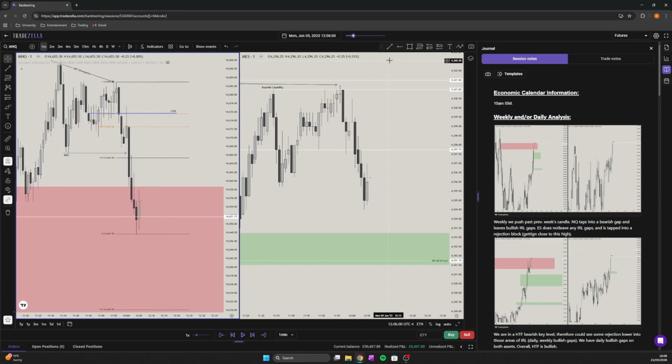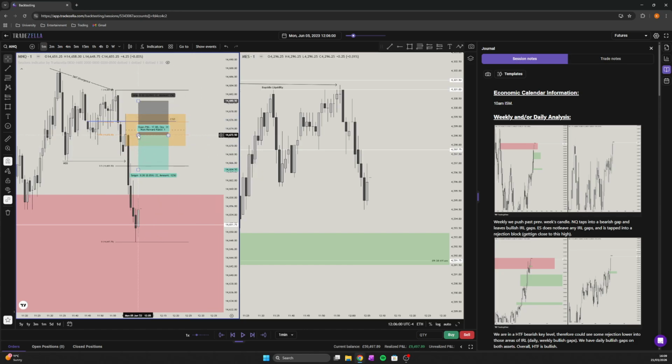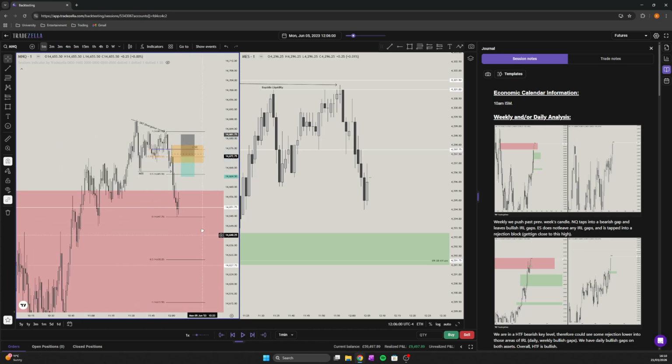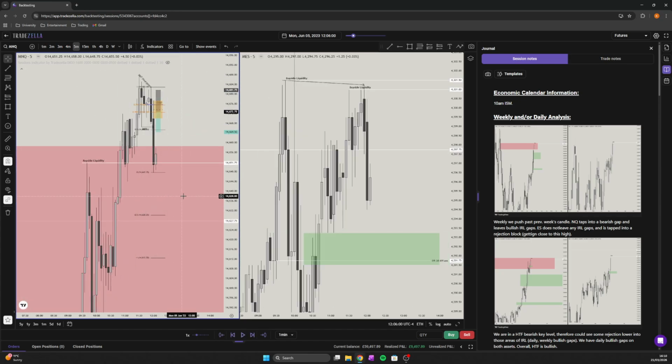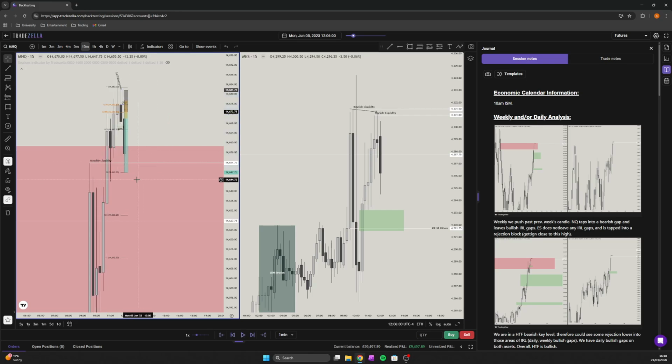Well, I say for safety purposes, we could see price tapping into this 1-minute order block. Okay, so let's do bearish order block. I think that's completely fine. 672.75. Stop loss at this high. And where are we targeting? Well, let's have a look out on the 5-minute. Have we tapped into anything significant yet? Nope. The 0 level is obviously our first target, and I think that might be our only target as well. Actually, no, let's do this bearish gap.